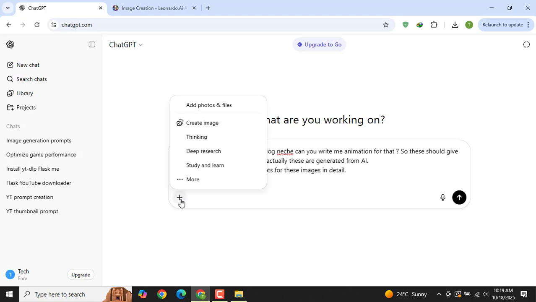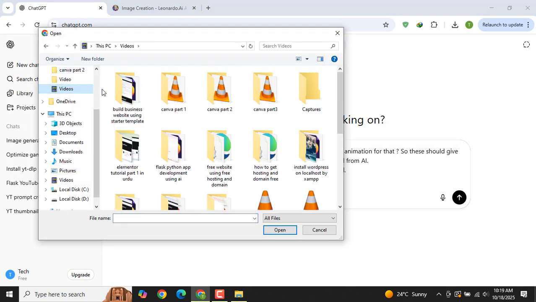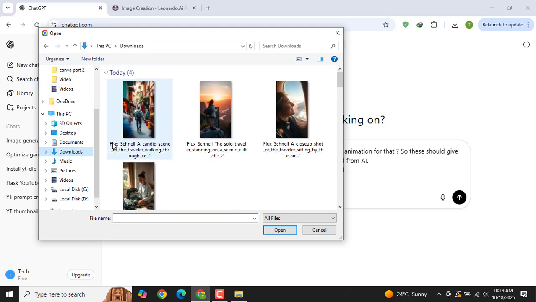I think it is enough. So add the images that you have generated from Leonardo. Here is my download folder.